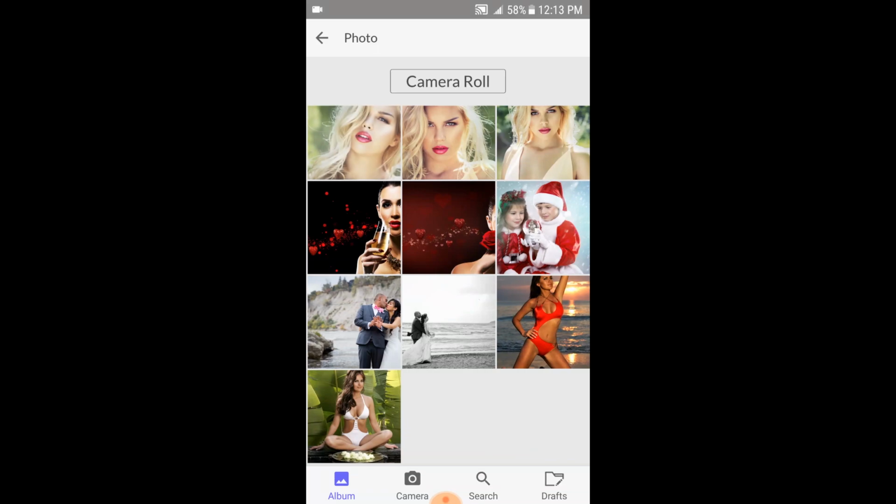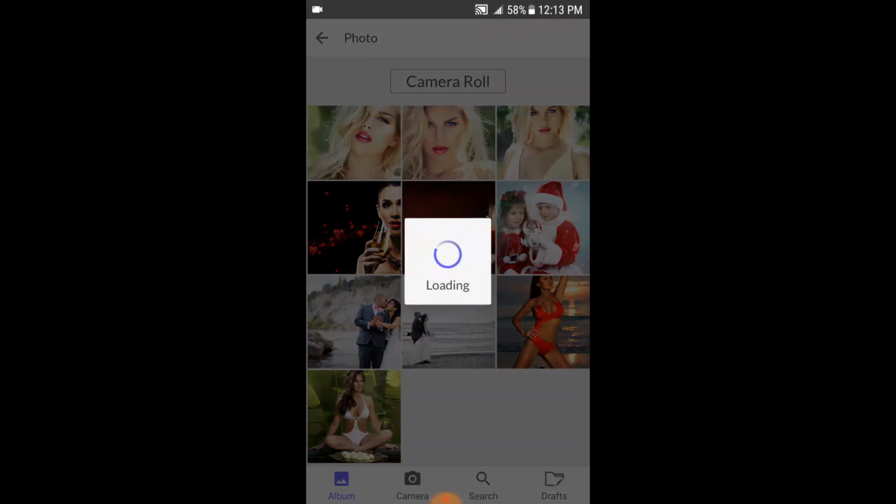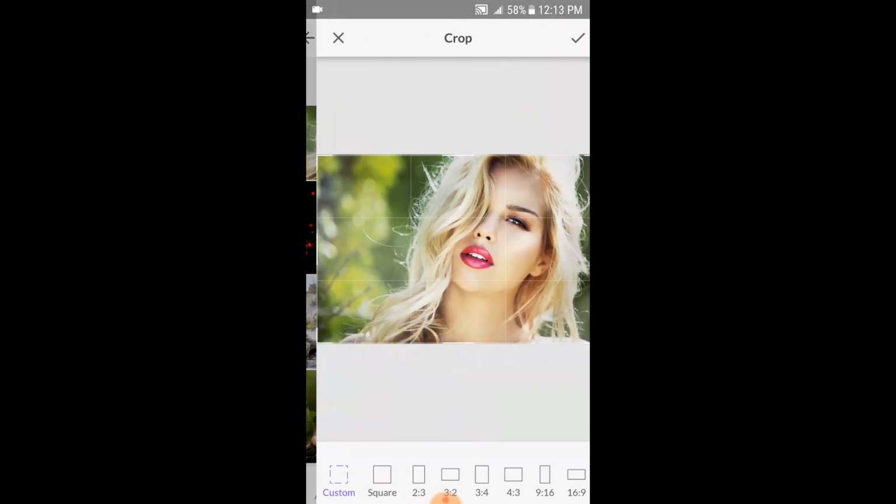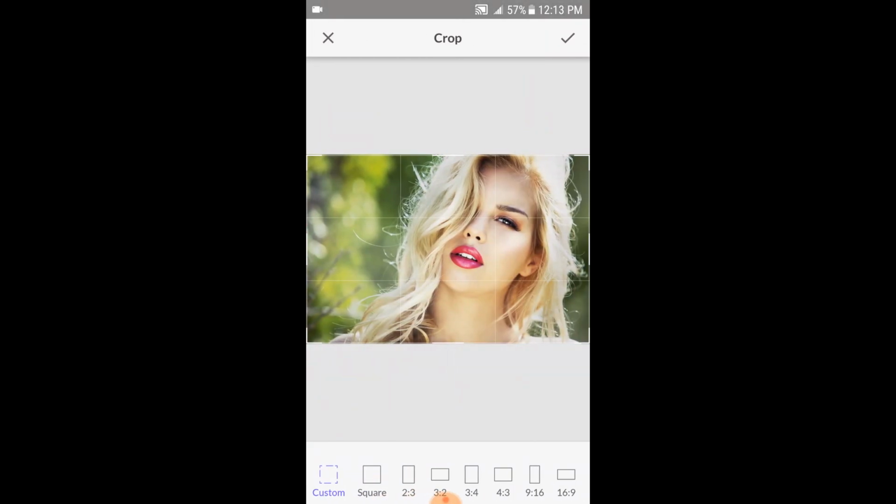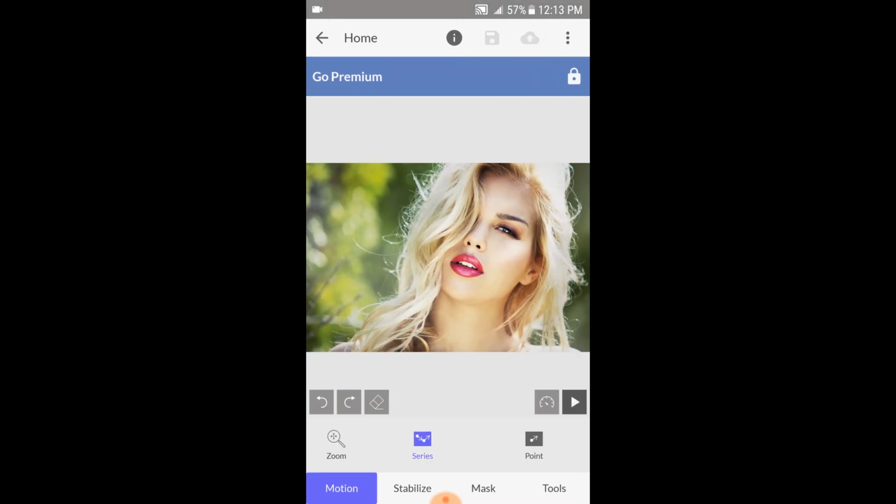I chose Story Z. I already have it installed on my phone. So let's create one right now and let me show you how that works. First, I'm going to load the photo into the app. I want her hair to move in the photo, so I just add motion arrows in that direction.